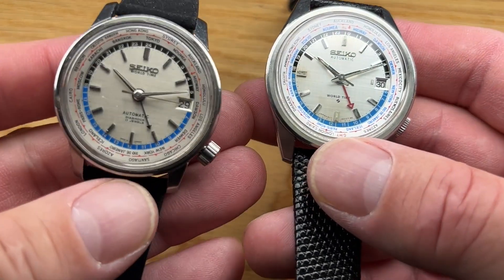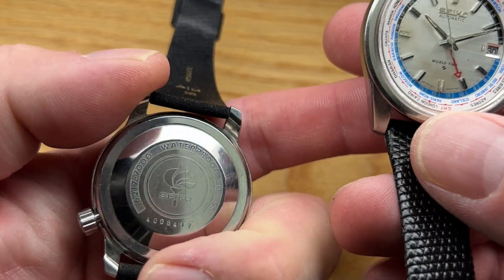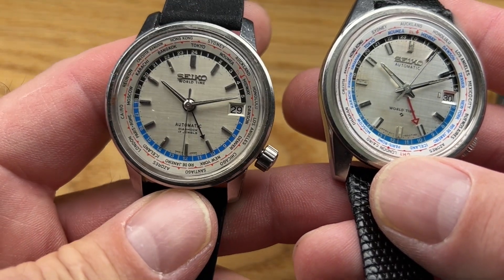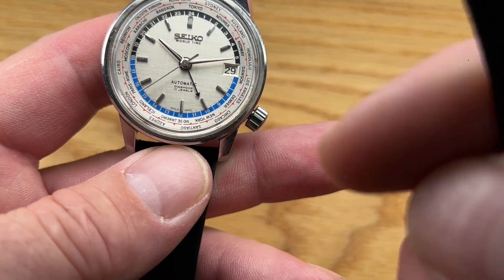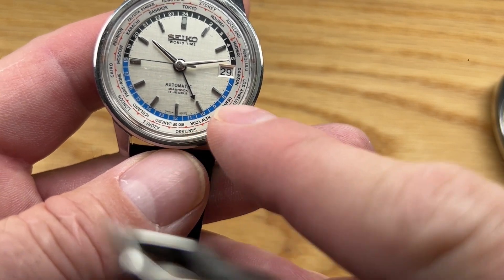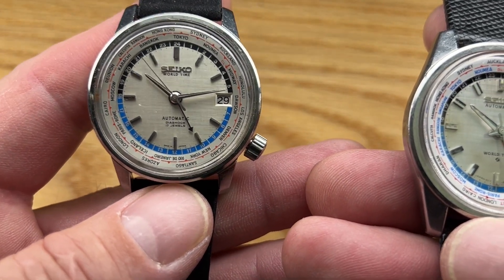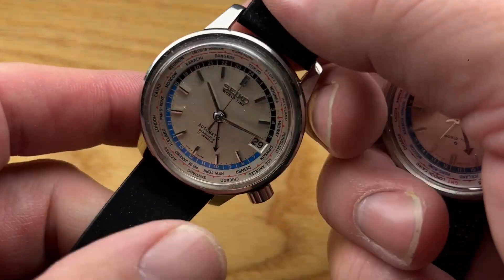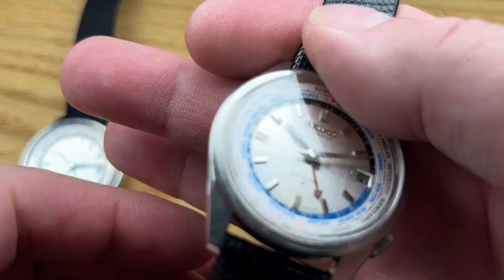On the other side you have the first GMT, which is this world-time automatic from the Olympics — it has the flame on the back. This was a 6200 series watch, so the 6002. It had a rotating city ring on the outside, and this is an early one that has the all-American style: Denver, Chicago, New York, and Los Angeles. They changed to Mexico City after this version instead of Chicago. This one has an outside style crown, a larger crown, and of course the city ring and all the things that go along with making this a world-time GMT, as does this.